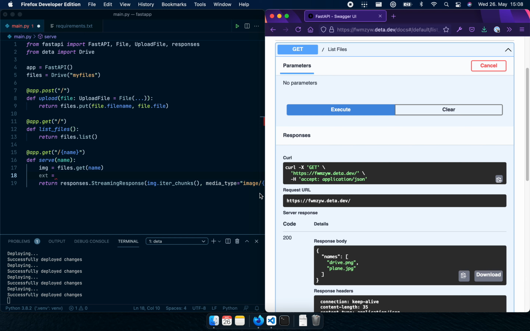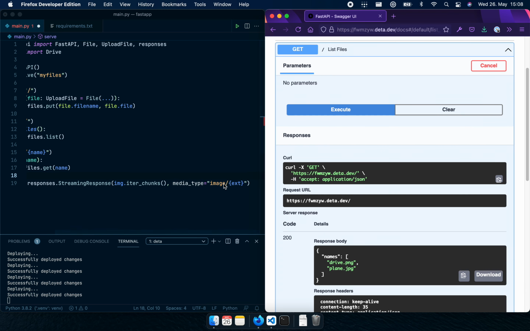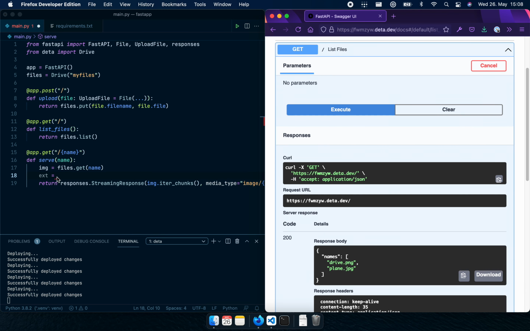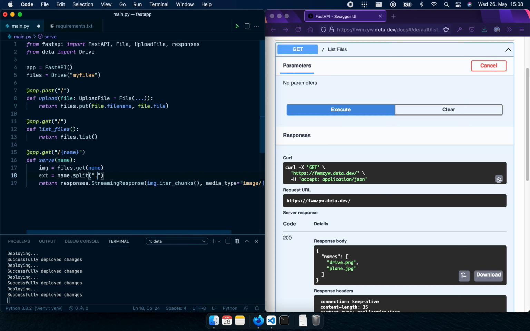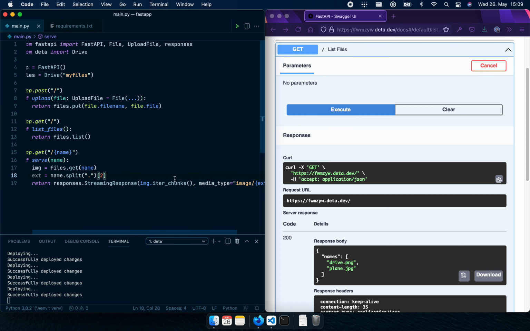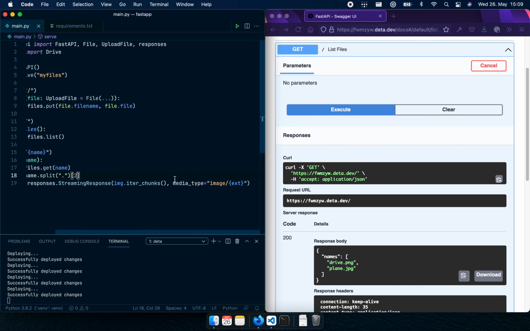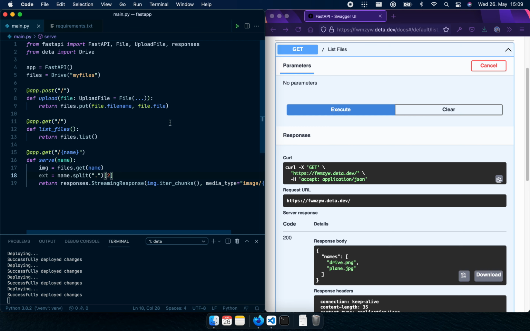We will take it and then put it here, and it should work. So extension would be name.split by a dot, and we'll take the second or the third part of the list. Cool. So I think this will work now, hopefully.